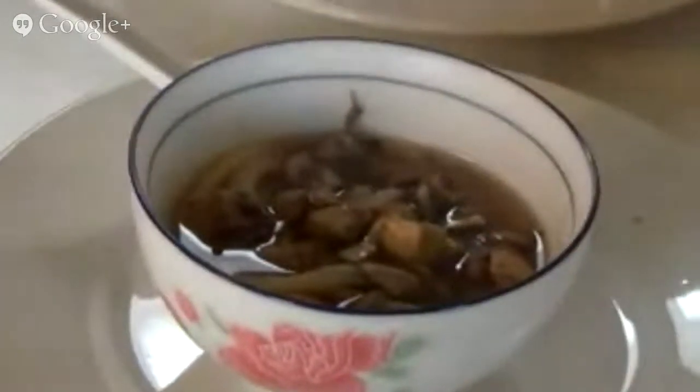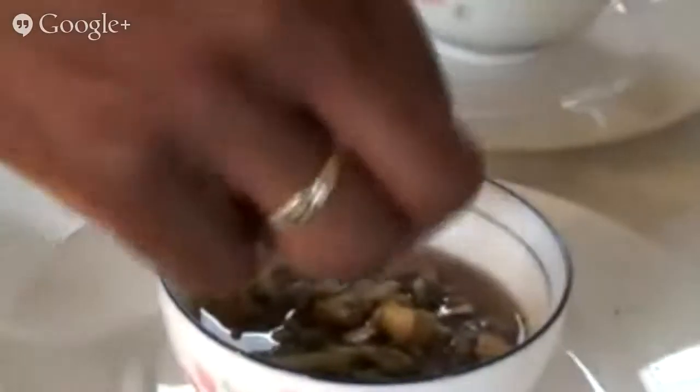I'm even going to toss in a little bit more dried parsley. I mean, everything's about building flavor and just adding more and more depth to the dish. All right, and then a couple of grinds of black pepper.